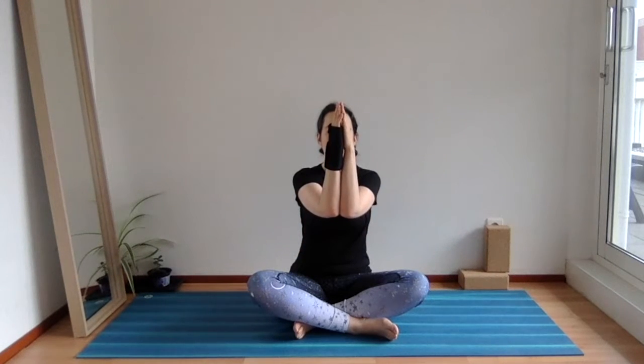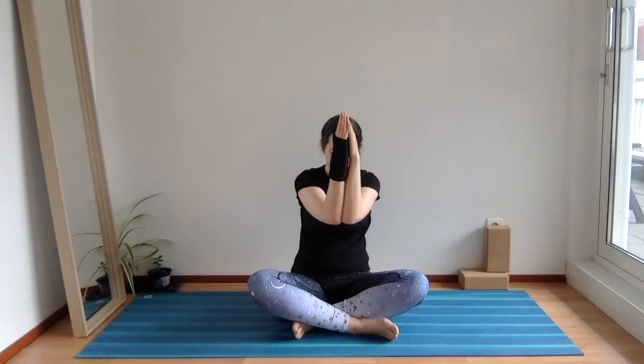Exhale, lower the shoulders. Inhale, bring the hands in front of you, bring your forearms together, and exhale, open the arms in cactus arms or 90 degrees arms, bringing your scapulas, your shoulder blades closer together, opening your heart forward, shining through your chest. And inhale, bring the arms closer together, and exhale, open, smile, shine. Wiggle the fingers, and again, inhale, close.